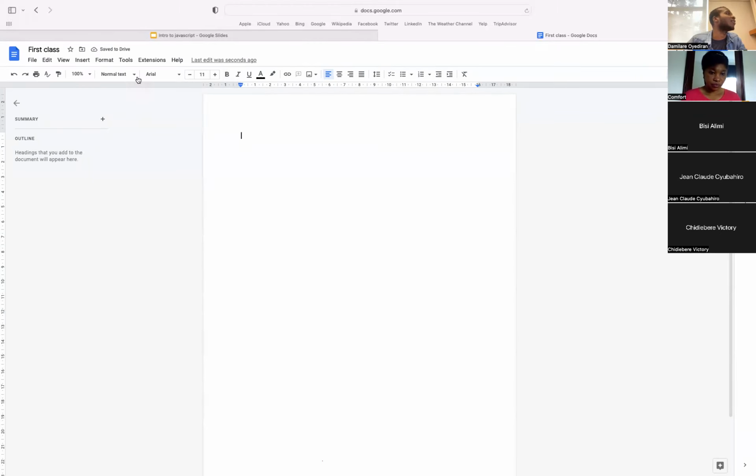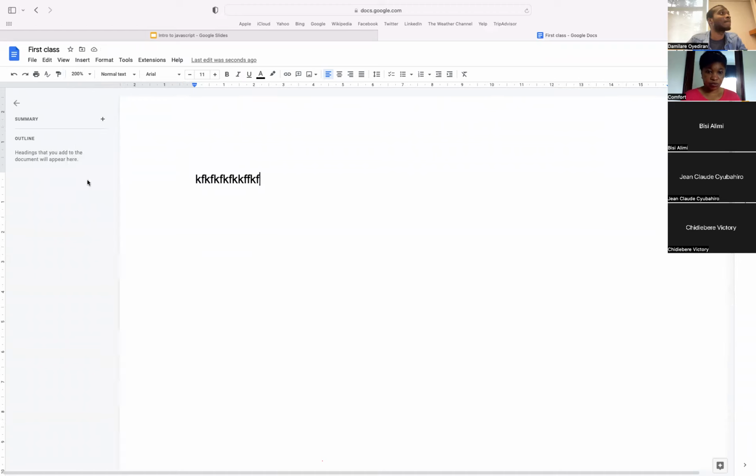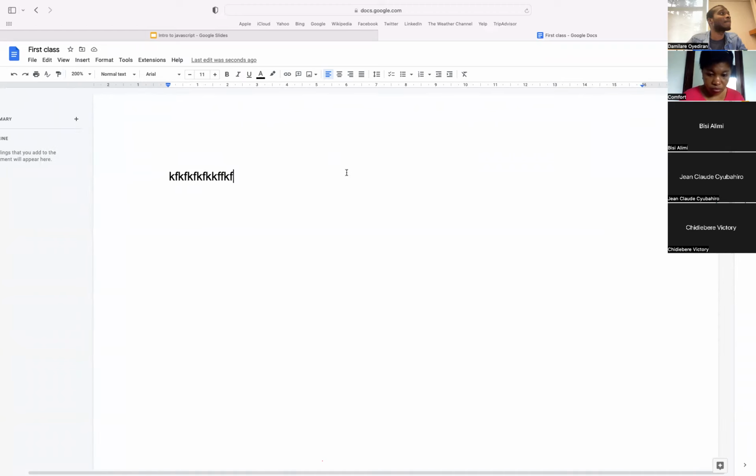Okay, let's see, zoom 150 now. Is it okay? It's okay, but you can do better. On your phone or whatever you are using, you can zoom and enlarge it yourself. Now, is it okay yet or not?